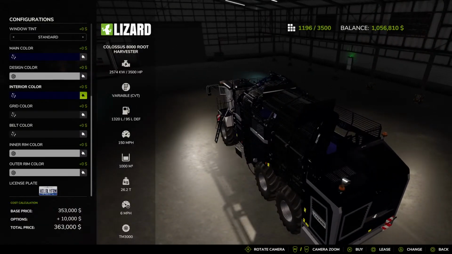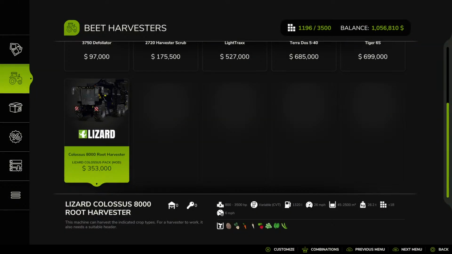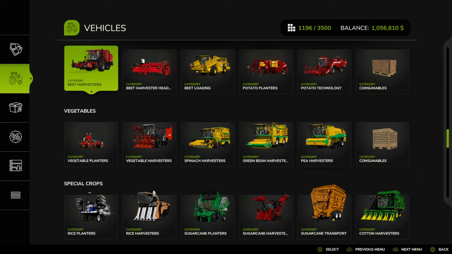I mean, 2.5 million. Some of the fields you won't get at all, but you'll get the biggest majority of it. But that is the Colossus 8000 root harvester, is what it's called. And again, that is under the beet harvesters. Basically you just put the headers on there, your sugar beet header or your vegetable header. And as you can see down there, potatoes, sugar beets, carrots, parsnip, red beets, peas, spinach, and green beans. It does all that. That's just awesome. I am so glad to see it.